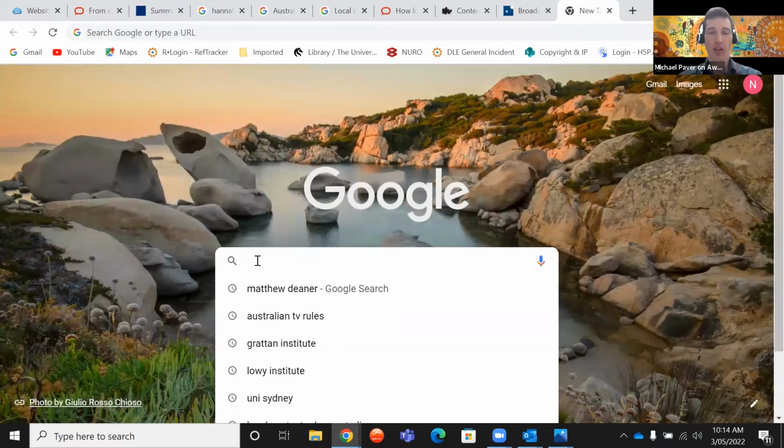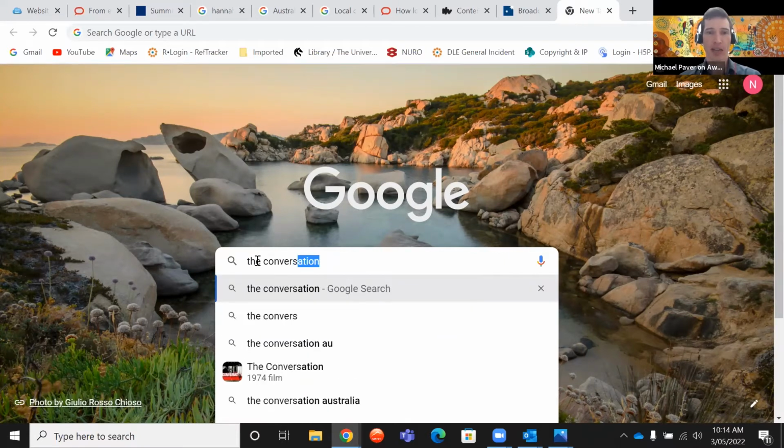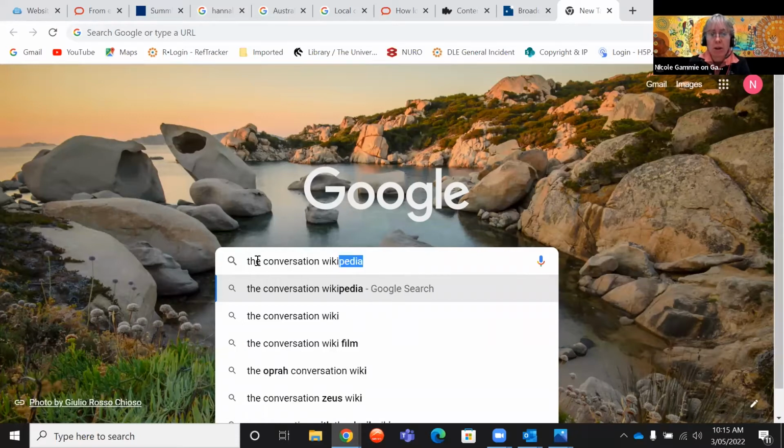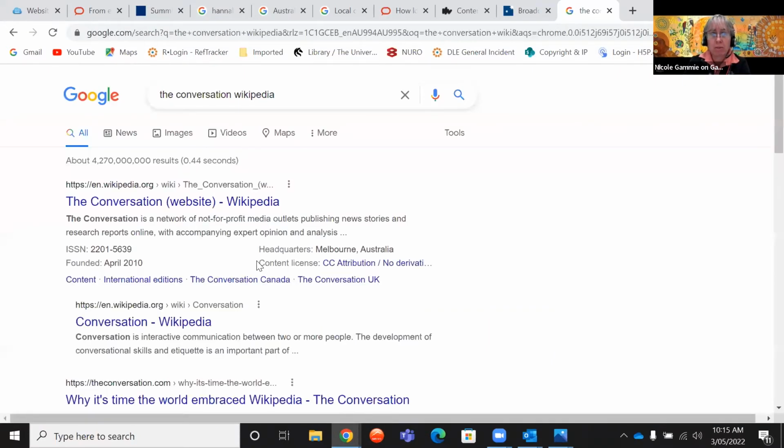You could look for some about information on the actual website, or just pop it in Google, see if you can find any information about that website. Might be a good place to start. Yep, and one of the concerns you can have by looking at, say, the conversation website itself is it's talking about itself. There's potential risk of bias. So while people may malign Wikipedia, this is a time when Wikipedia might actually really help us out.